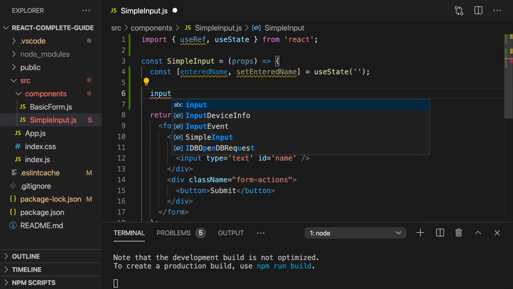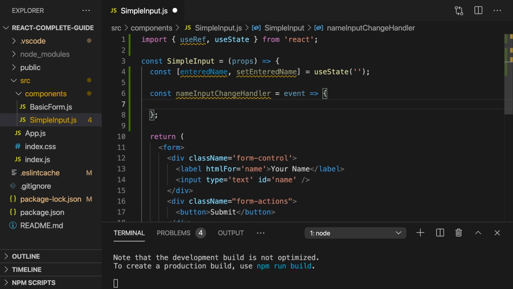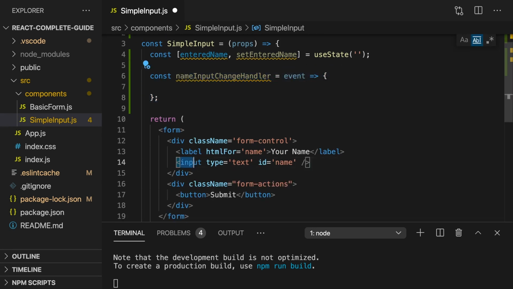So here we can add a name input change handler, such a function, which receives the default event object. That's how JavaScript in the browser behaves. Once we bind this function to the onChange event on the input, we automatically get an event object describing the event, and from there we can get the entered value.